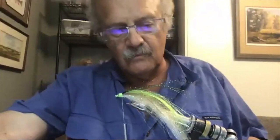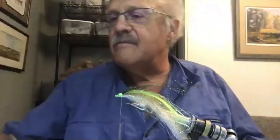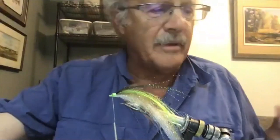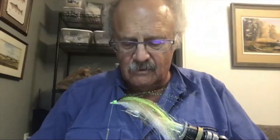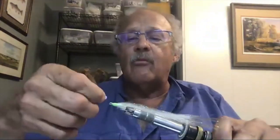There's different kinds of eyes. There's your, like your 3D eyes. I'm not going to put those on because that's a little bit more difficult. I was going to put on a flat eye, but I don't see them here. So I'll just go ahead and use one of these 3D eyes. This is a 6mm, and first I got to whip finish it.